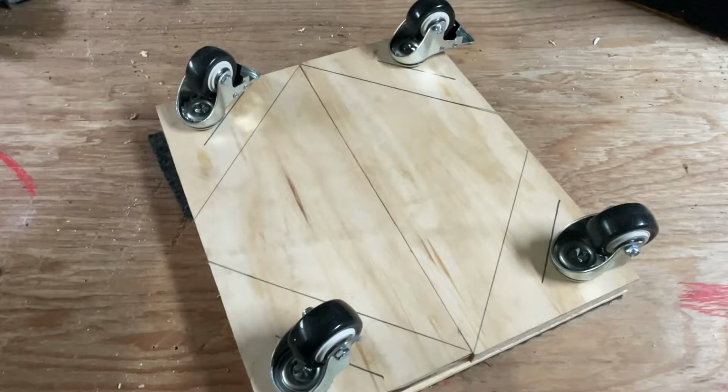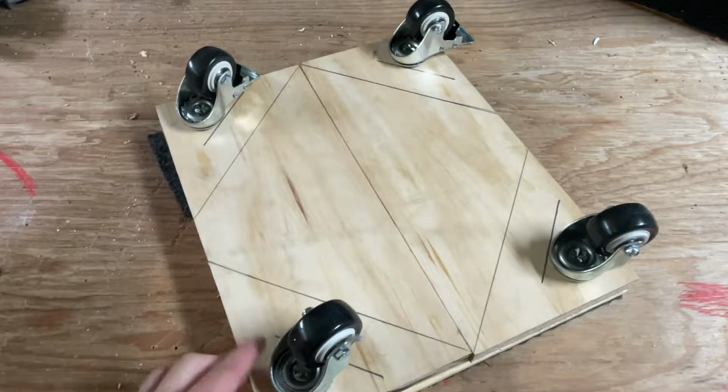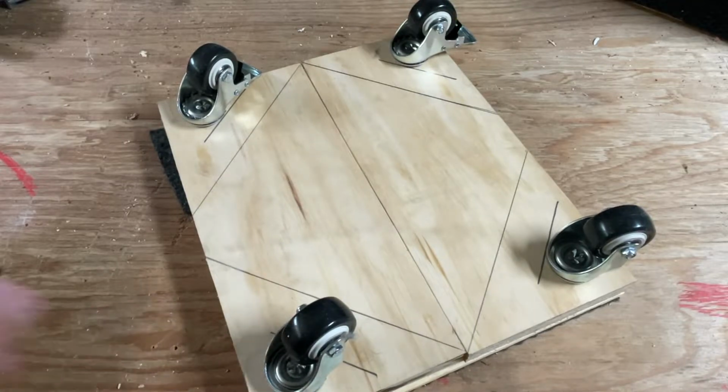So recently I needed to move some furniture around and I didn't have a team of people to help me out. It was just me. So I put together two of these homemade dollies in order to help me move this rather large side table or credenza, whatever it's called. And I think it's a pretty fun little project and fairly useful.